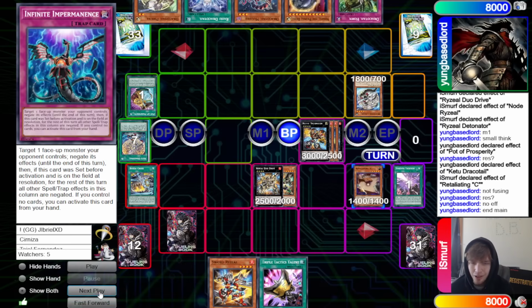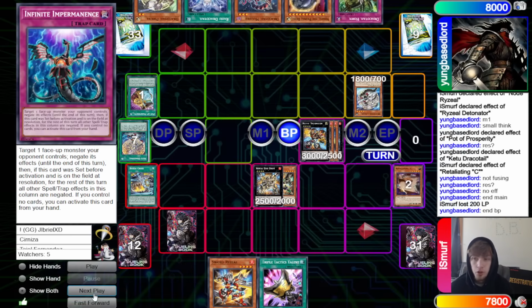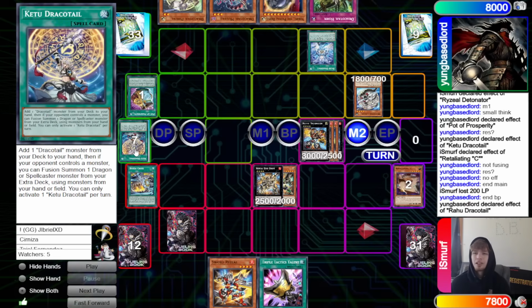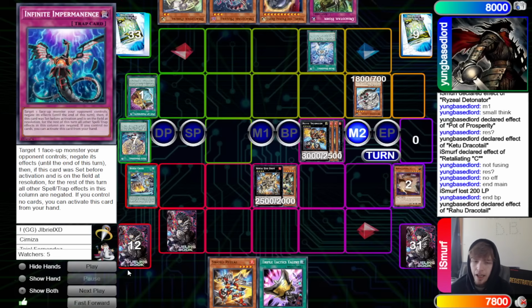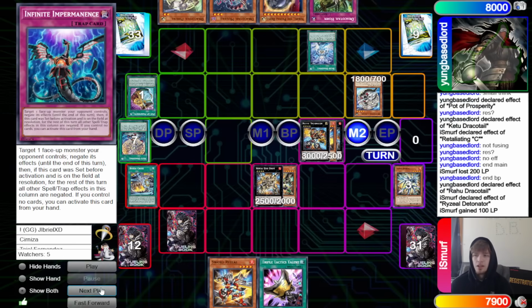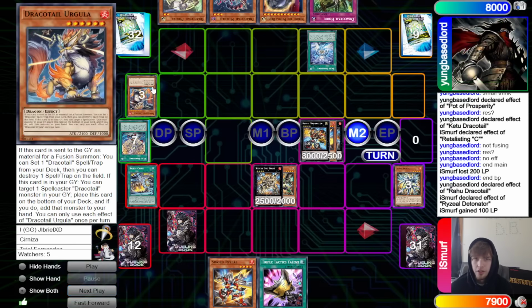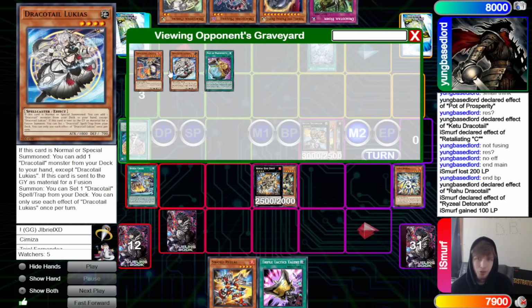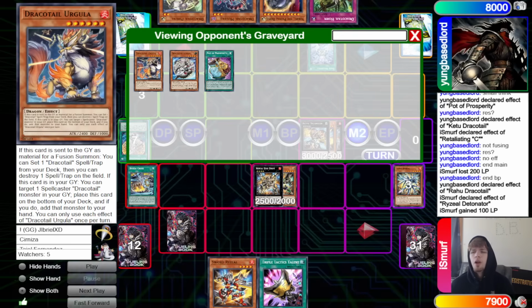Battle phase, try to attack over Retaliating C. Sure, we'll take 200 there, but now you're in main phase 2, and we traded with Ketsu basically. Activate the Rahu, and then chain Detonator to go ahead, pop Lucius. That's fine. So now dump Urgula, like, technically, they were never going to use Lucius off board to fuse there.